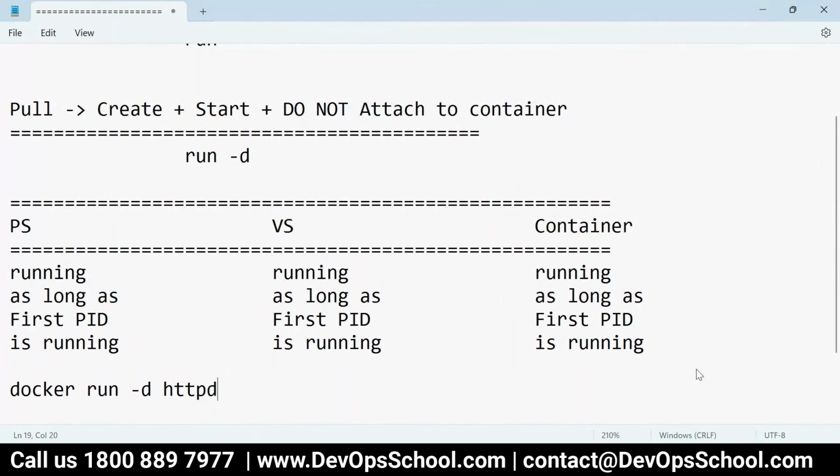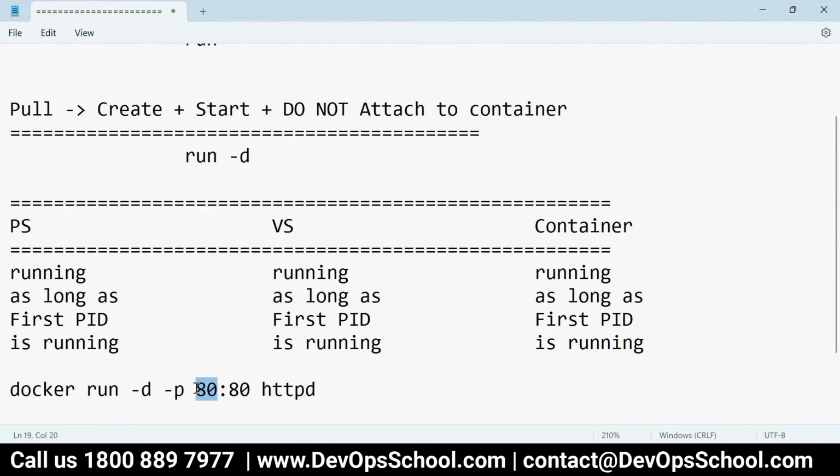Are you okay with it? Yes. So we're creating a new container and we're detaching it. That's it. But this container I want to be port forwarded also. So what to do? Here you have to use the -p option. Node port 80, container port 80. This container port is hard coded in the image of httpd.